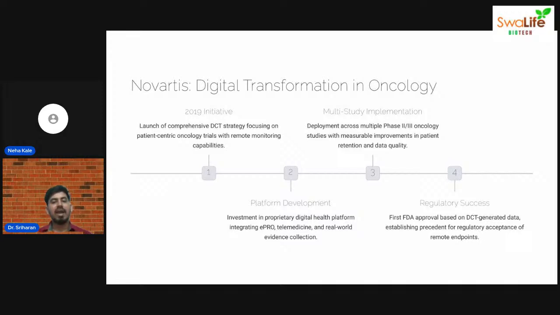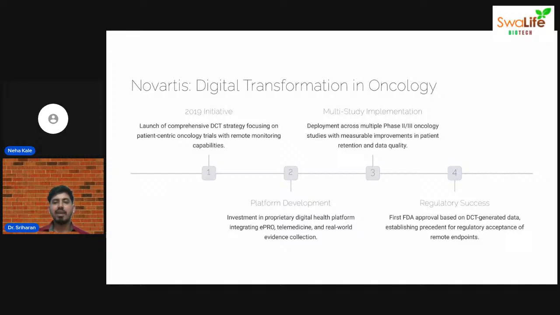They launched a platform. The platform for development is nothing but a digital platform alone. They are using electronic PRO for their patient symptoms. Why? Because cancer patients have more fatigue, more nausea and vomiting. Likewise, they have symptoms in their day-to-day life. One day they have vomiting and nausea. One day they may have fatigue. One day they may have no other symptom. Likewise, we want to monitor through EPRO, consult through telemedicine and collect their data.